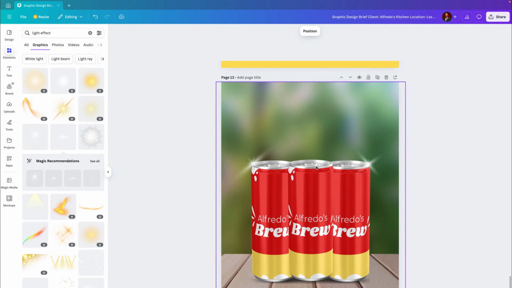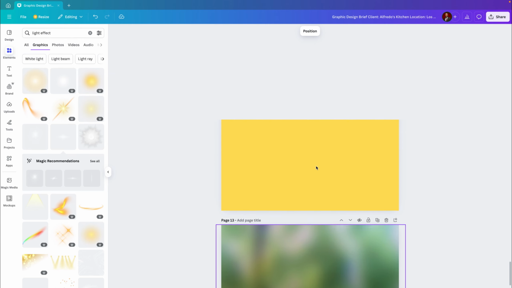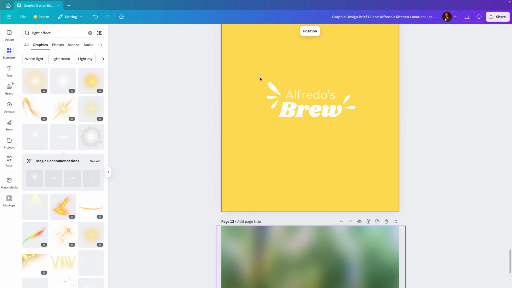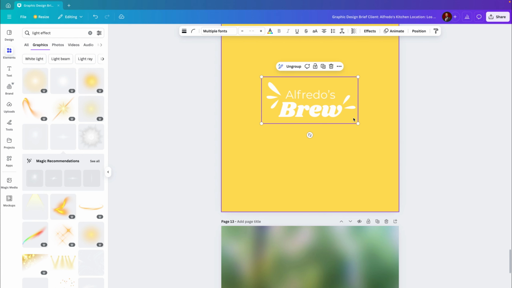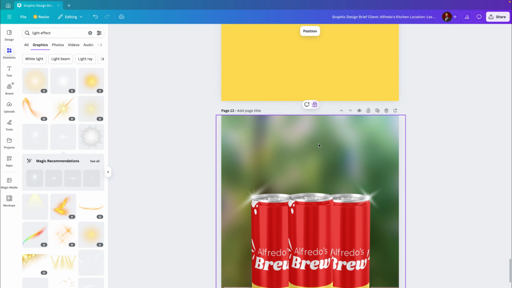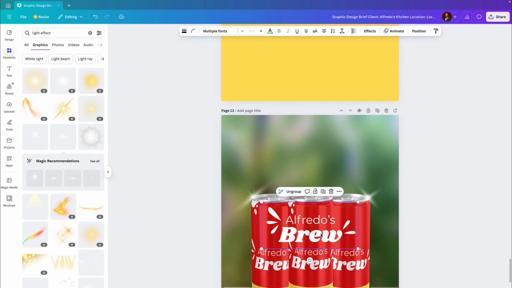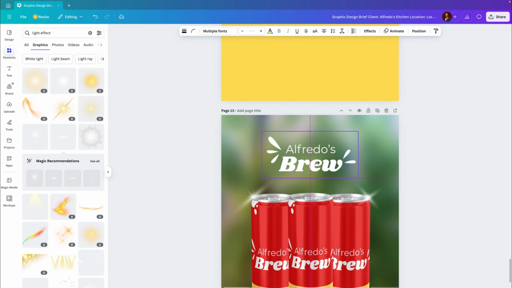So let's bring in our text. You should have this text from your previous work. So let's copy and paste it. Let's bring it up somewhere here, and then we can put a drop shadow on this.